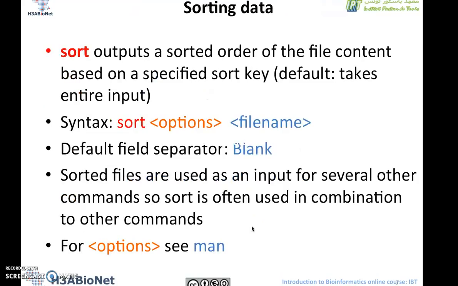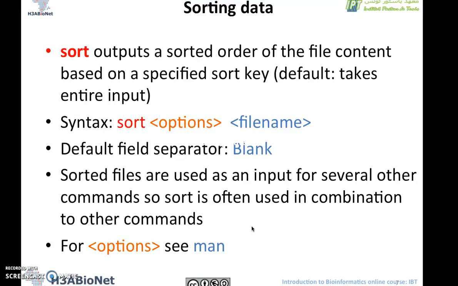So let's start with the sort command. The sort command outputs a sorted order of a file's content based on a specified sort key. By default, it takes the entire input. Imagine you have a file containing 4 or 5 different columns containing different types of data, like the names of patients, their age, their blood pressure, or any other type of information.